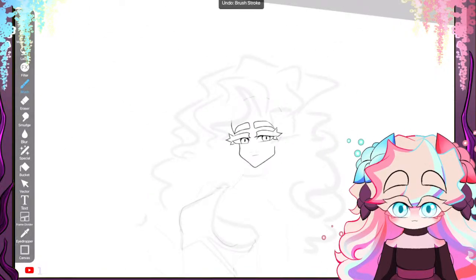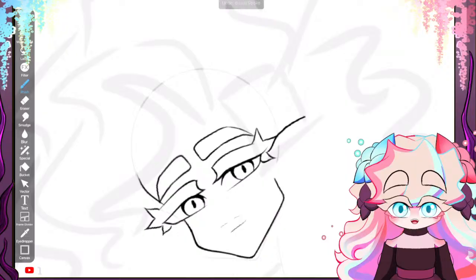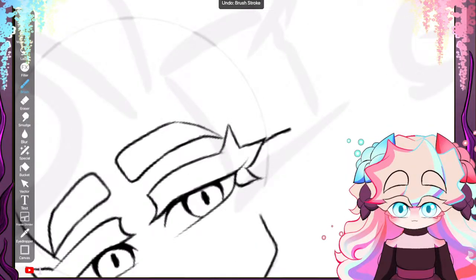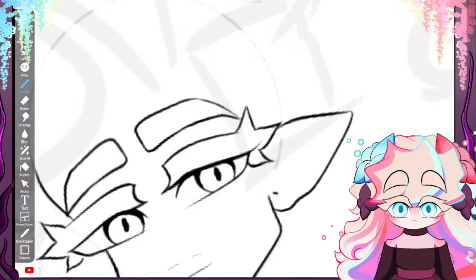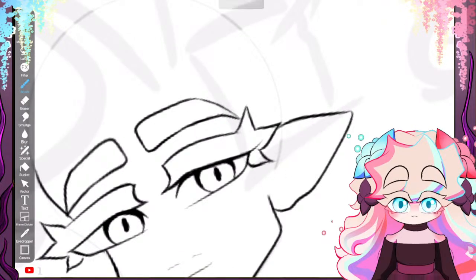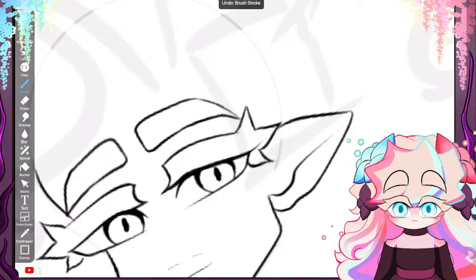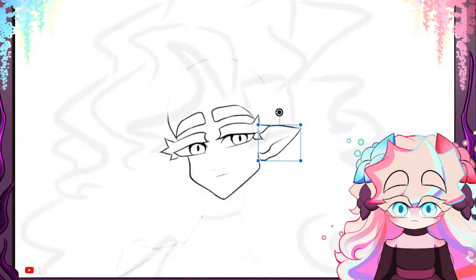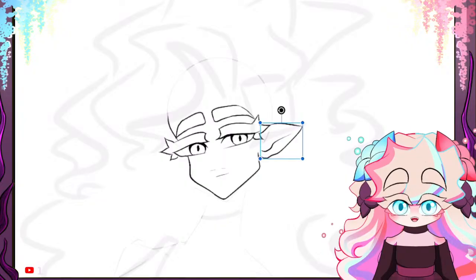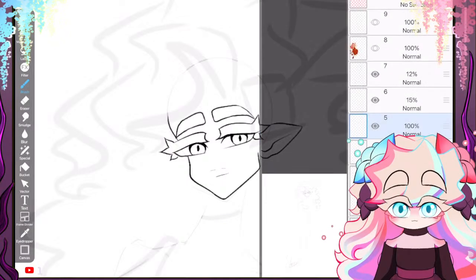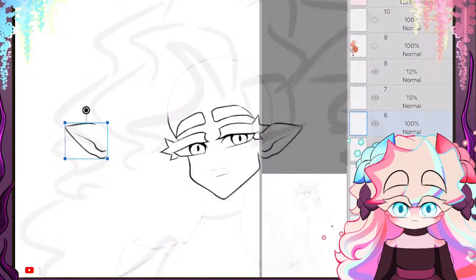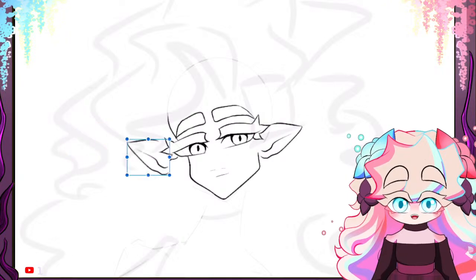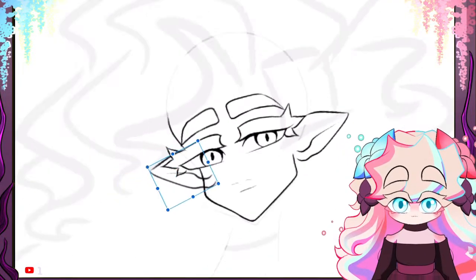Actually, we give her those coned ears. I don't know why I call them that, but that's the best way I can describe them. I will say it's a changeling trait. Like these little pointed ears. I have a thing I want her to look like, and I'm trying to figure out in my brain how to portray that. We're getting there. We're gonna get there. Just gotta figure out how.